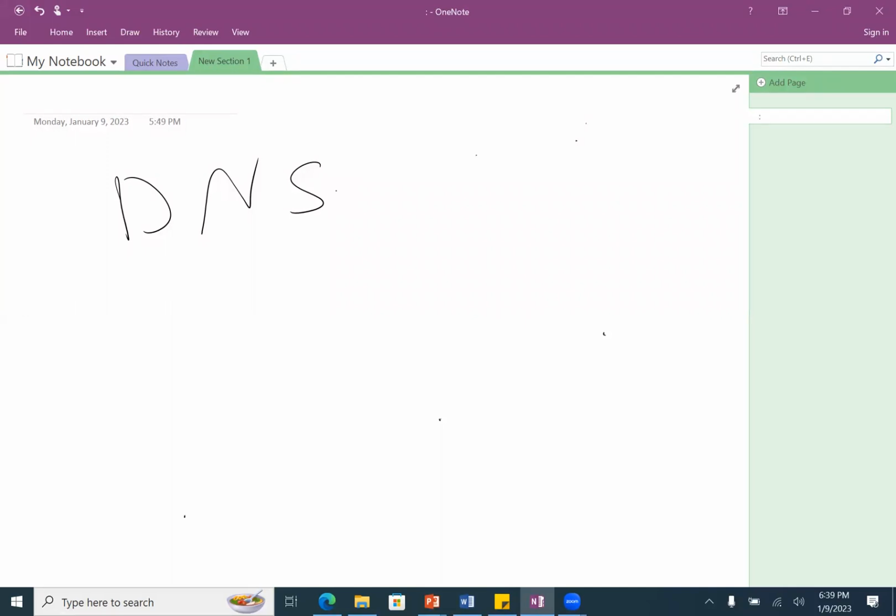There is no way to remember the IP address for all these websites. If I ask you now, what's the IP address of bridgeport.edu? Even if you ask maybe the IT team here, they will not be able to tell you. You have to go to the admin and they will tell you, correct? So that's why we need a DNS. Another concept, and that's very important, which we use all the time, DHCP. What's the DHCP?